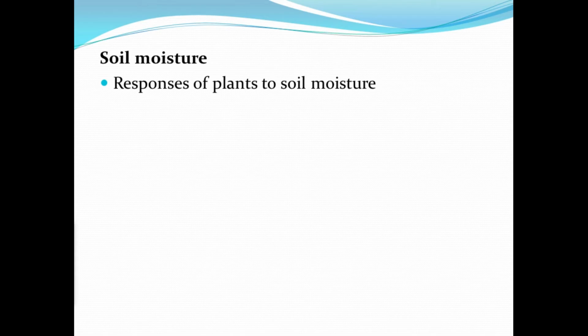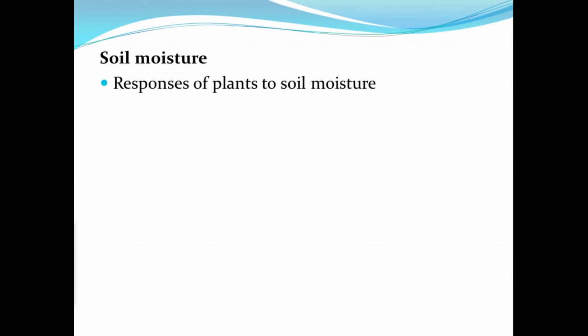This tropism is important in plants for the plant roots to search for water in the soil through positive hydrotropism and against water oversaturation through negative hydrotropism. It is especially important for plants in arid areas to be able to respond to water concentrations. Moisture gradients are sensed in the roots.